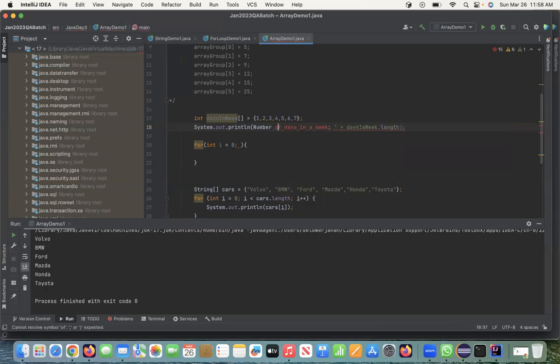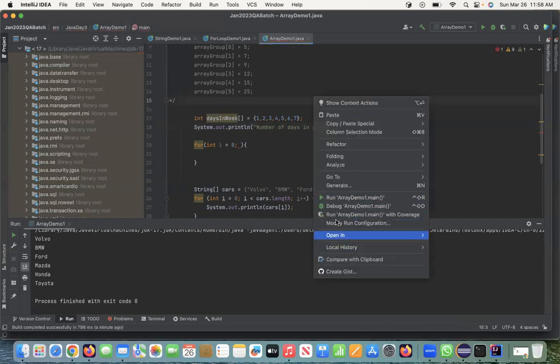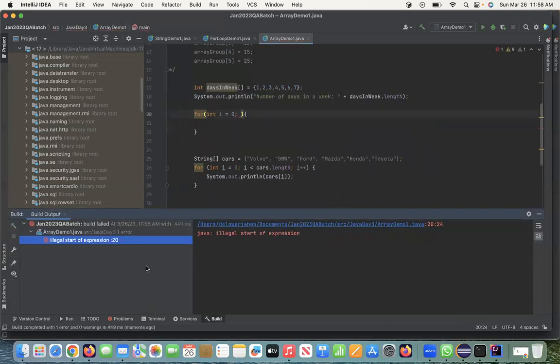Since the sentence is a string, I'm saying how many number of days in a week, and I want to display it here. Oh, I did not complete this for loop. That's why it is giving me an error.